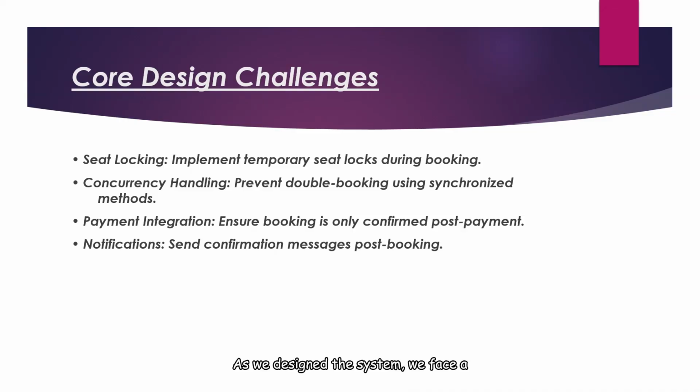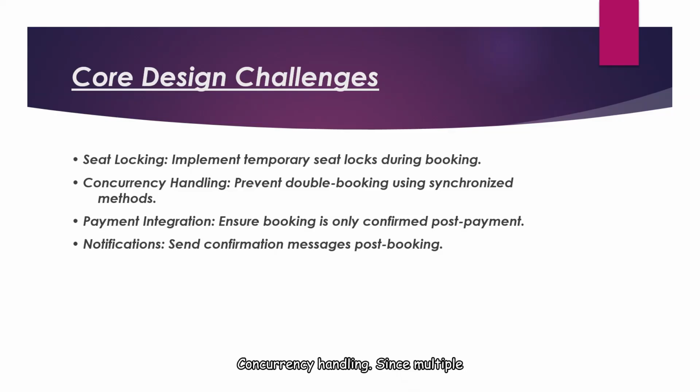As we design the system, we face a number of core challenges that need careful consideration. Seat locking. This is one of the most critical aspects of the design. When a user selects a seat, we need to temporarily lock it so that no one else can book that seat during the booking process. If the booking fails, the seat must be unlocked. Proper locking mechanisms are crucial to prevent double bookings and ensure data integrity.